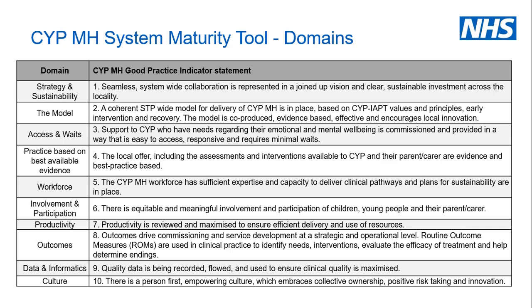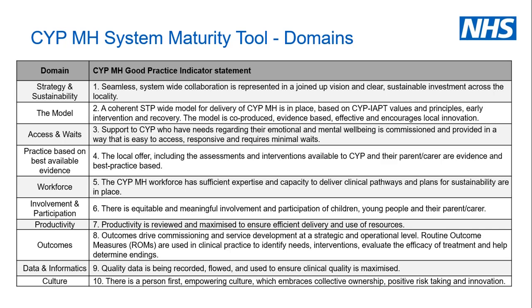There's a section on workforce. This is really about having a sufficient workforce. We know there's issues and concerns around sustainability going forward and the need to develop new roles to make sure we've got that sustainable workforce in place. The next section on involvement and participation has been generated with support of the Amplified project run by Young Minds. So trying to think about what are those key elements that you need to have in place to make sure that you've got equitable and meaningful involvement and participation from children, young people and their parents and carers.